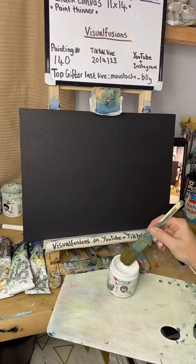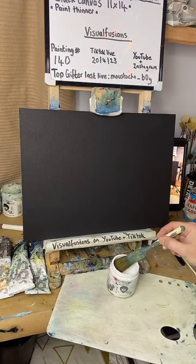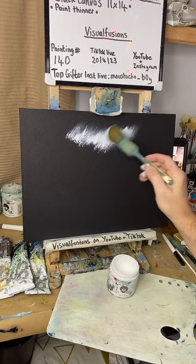So yeah, I've covered the board in black gesso already. Let that dry earlier. And now I'm just going to get some liquid white on the black canvas. So just see how this goes. I want to create like a little sort of misty area. That's what I want to do. Let's see if it works.